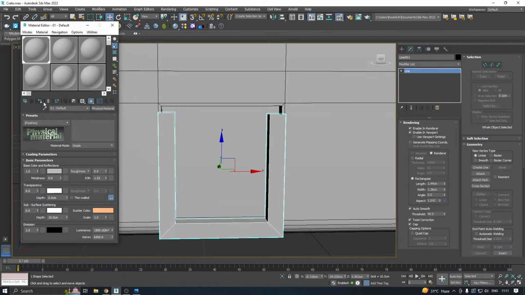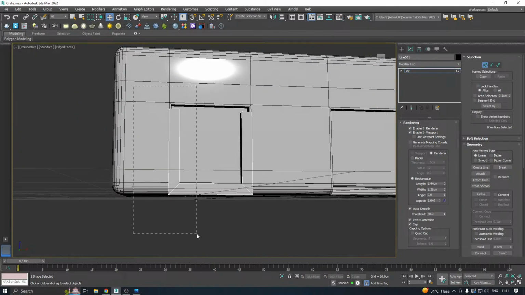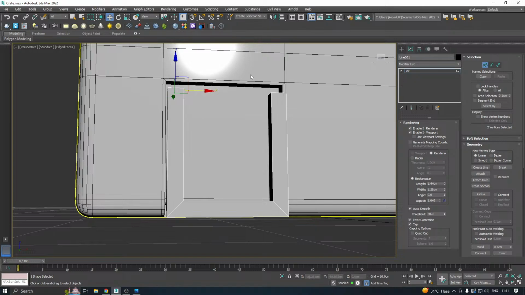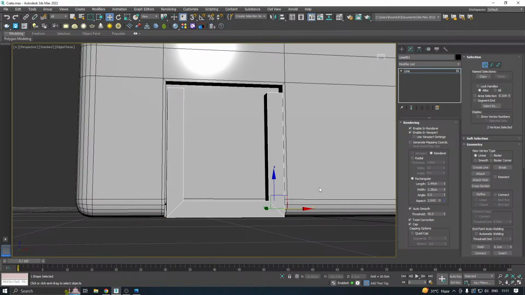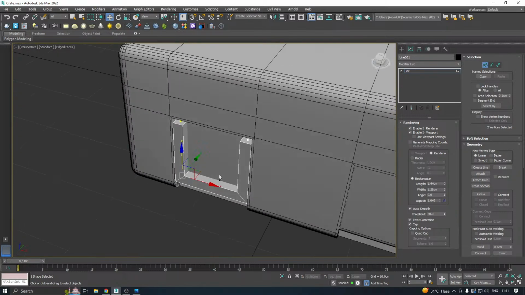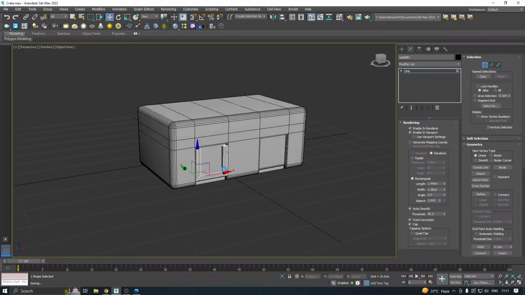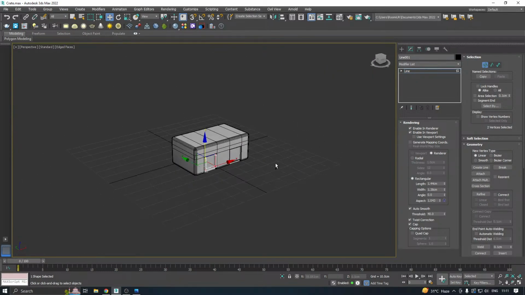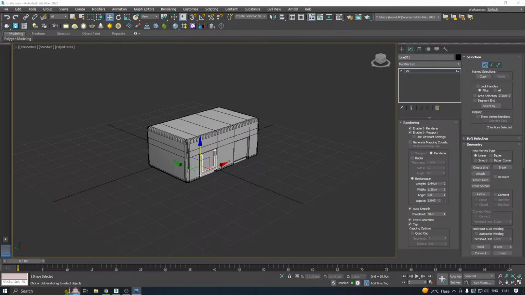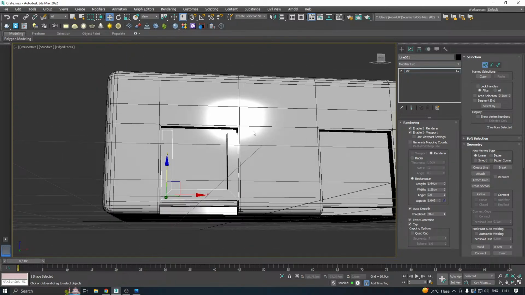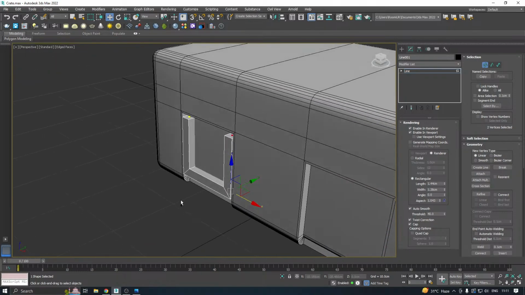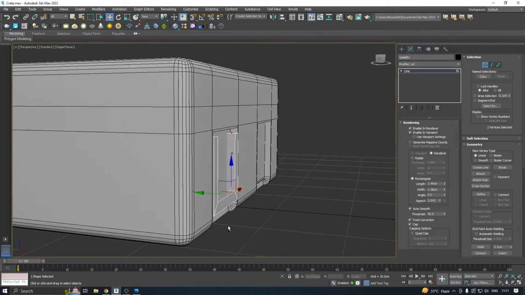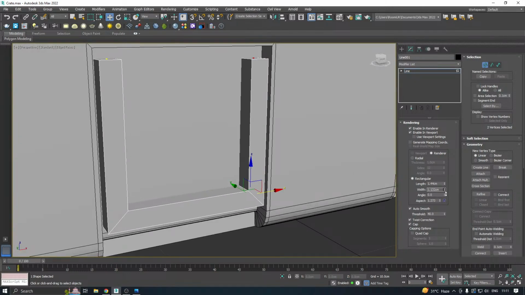And apply on material. I think we should change the size. This is enough.